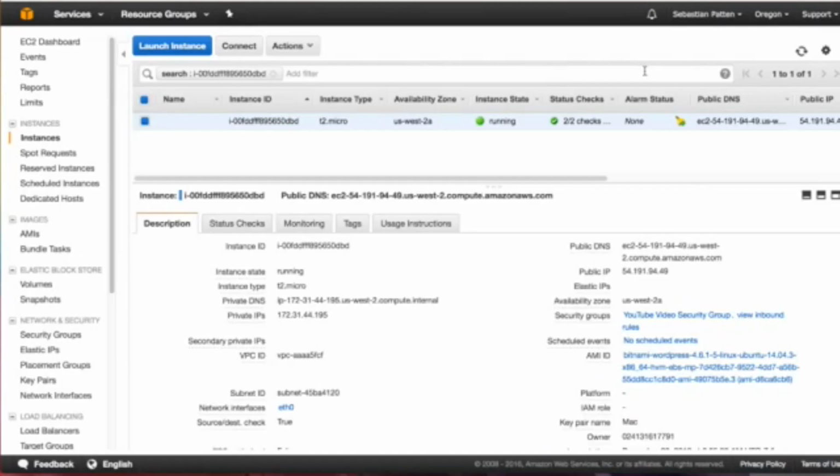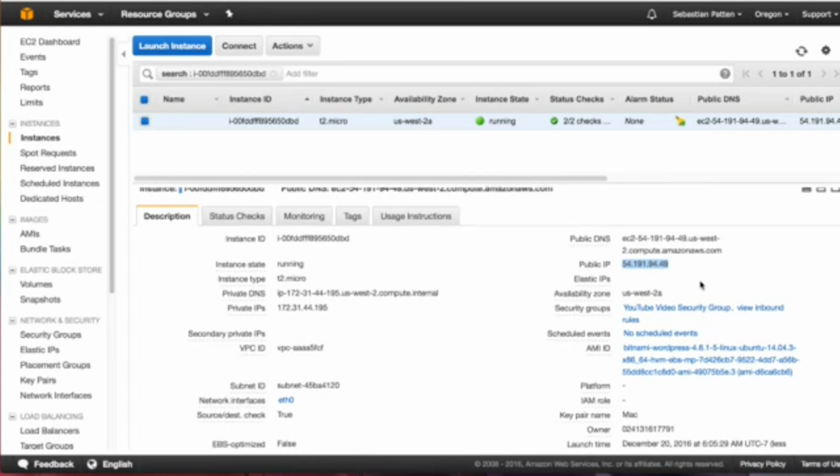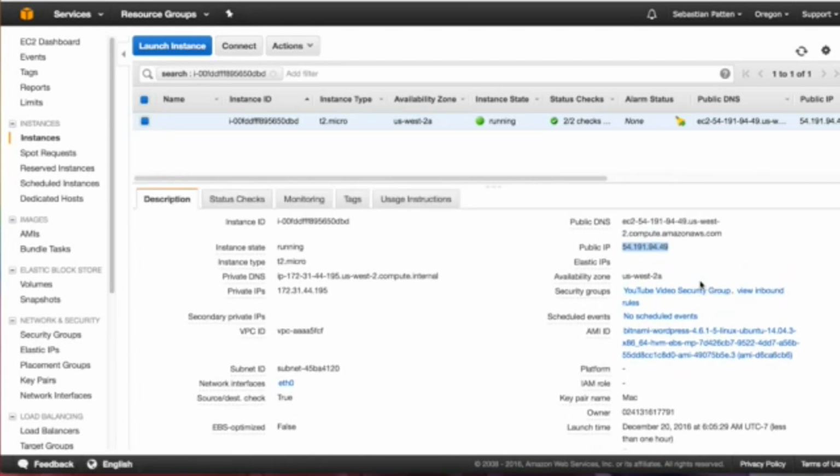So as it sits, we have our new EC2 instance up and running. We've got no monitoring really set up on this. We've got no domain set up on this, it's just a straight up IP. But the next thing we would do is purchase or have a domain name and then route it to this public IP address. And we can route it from just the IPv4 address, or it could do the IPv6 as well.